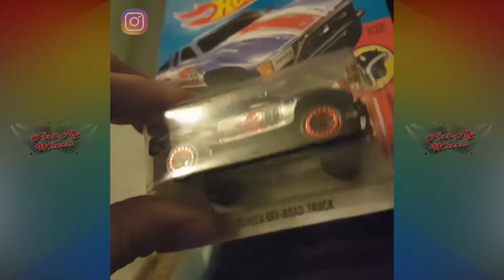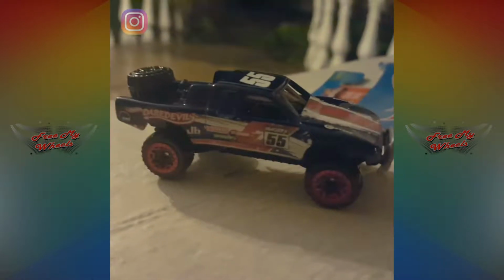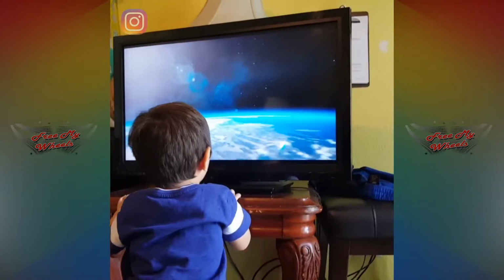We got here a Toyota off-road truck from the Hot Wheels Daredevils. Let's crack it open. Free the wheel. Free the wheel. Oh, this one got a little weight to it. Yeah. Very nice. The movie with the little one.